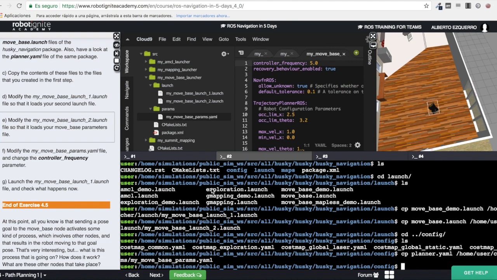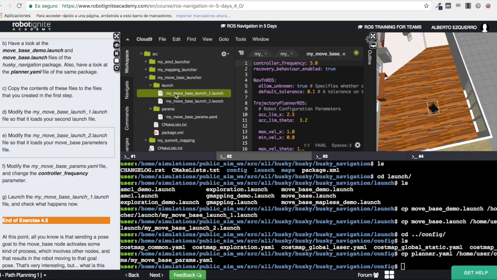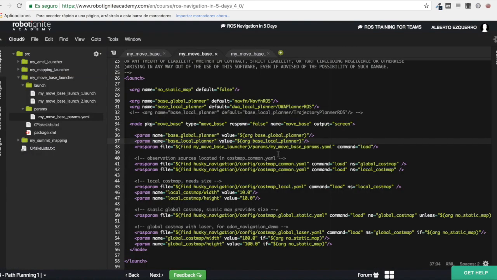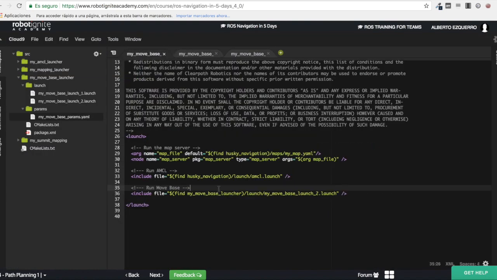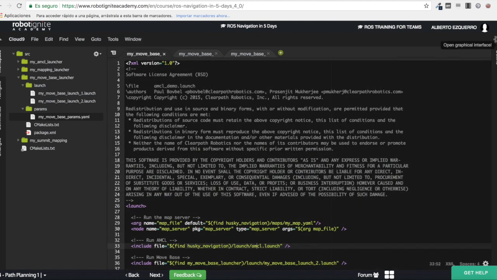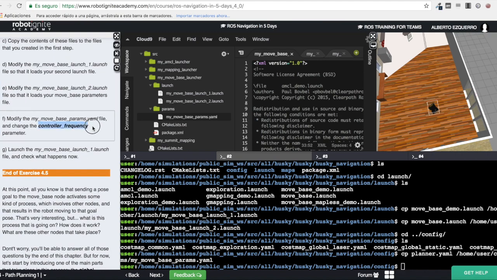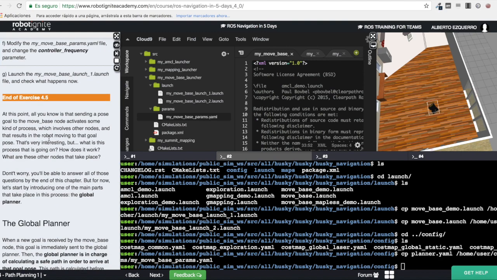So now you already know how to set up the system in order to be able to modify your parameters and whatever. You are going to be doing this also in future exercises, so the process will be exactly the same. In this case you have already launches, and you will probably have to add some more parameter files and maybe modify something in this second launch file. But the first one will stay like this for the rest of the course. You won't need to modify anything else here. Excellent. So you can finish this exercise, modify these parameters, see how it affects, etc. But now let's continue with the explanation.